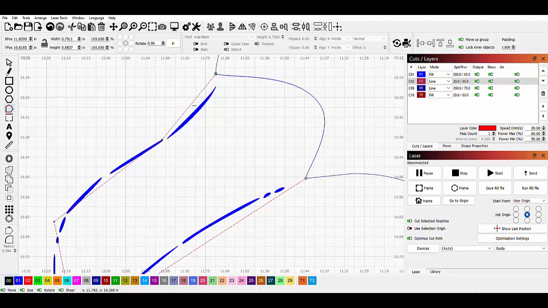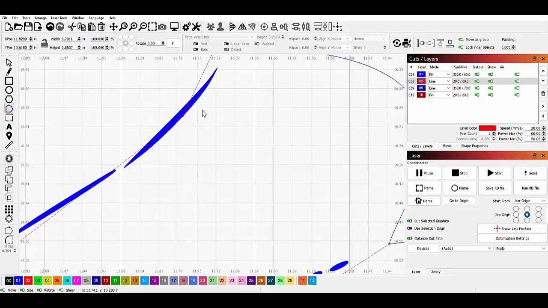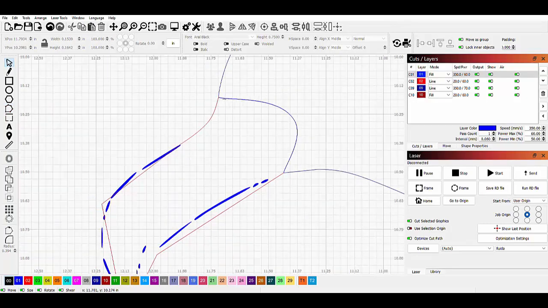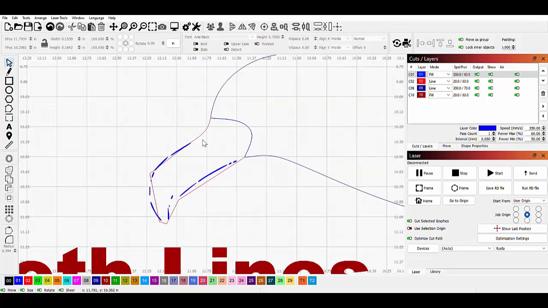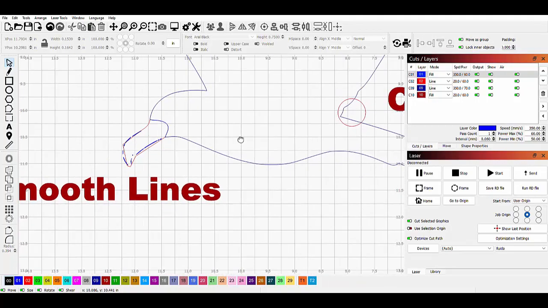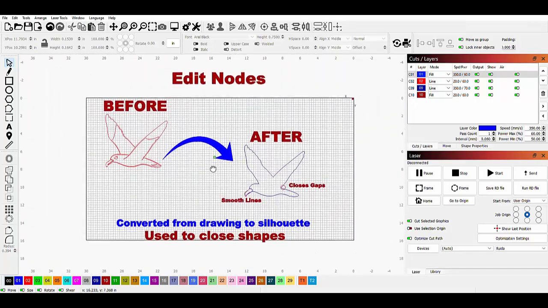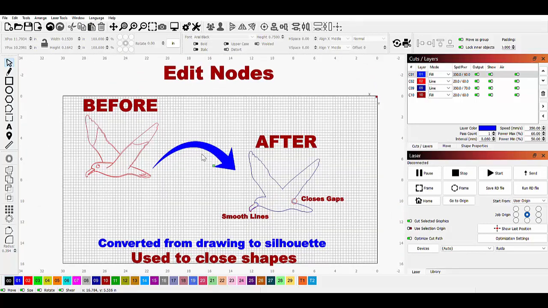So I'm going to come back over here, and I'm going to insert a node here, and I'm going to drag it down, and I can make them smooth. I can press S to smooth them, and then I'm going to get these little handles that will allow me to curve the line how I want. Probably be easier to see if I deleted this piece of blue here. So now you can see I took that straight line and made it a nice smooth line. Those are the kind of things you're going to be using Edit Nodes for, and you're going to find that you need them more often than you think. So it's something you want to get some proficiency with.